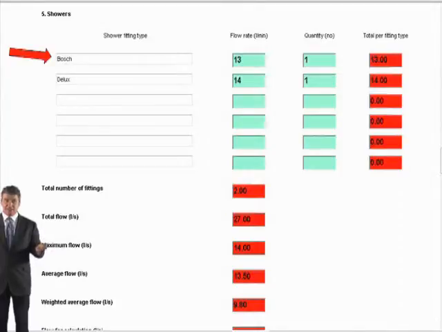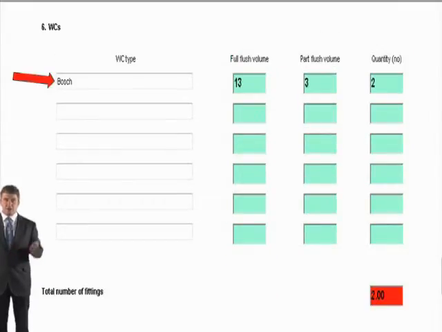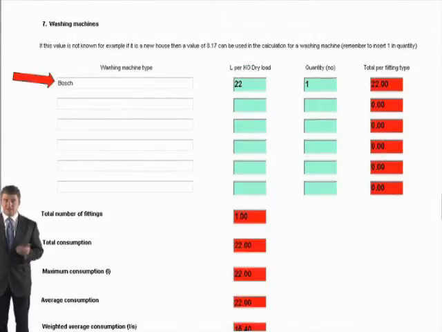Again, you put the shower fitting type, the flow rate and the quantity in. Next one's toilets or WCs. You put the WC type in, the full flush volume, the part flush volume and the number of toilets. 7 is washing machines. Again, washing machine type, litres per kilo and dry load, the quantity, and again, if you've got more than one, fill it in.